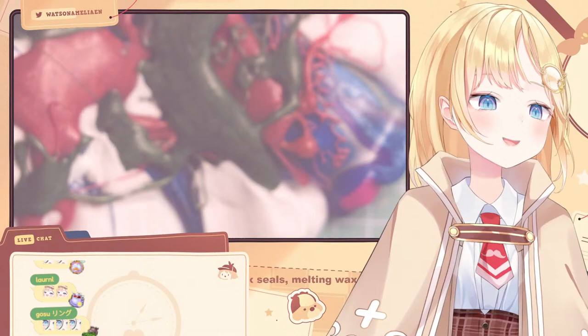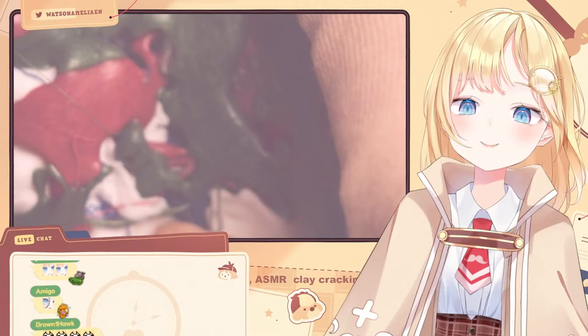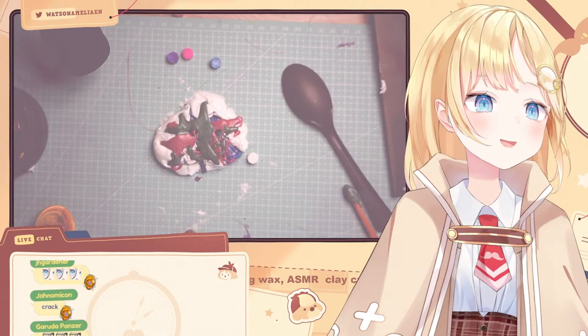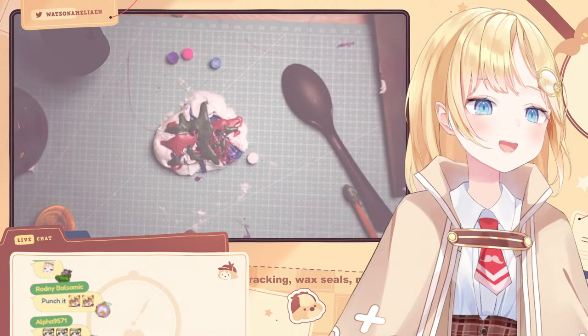I think I have to cut it. I think we gotta do a cut. Okay, hold on. Let me get my... Yeah, I think we're supposed to like put it in the fridge or something, but I don't wanna... Okay, hold on. I'll get a knife. One second.